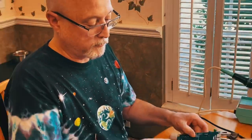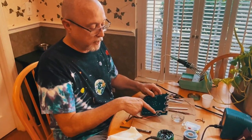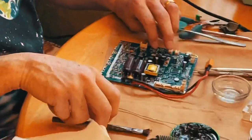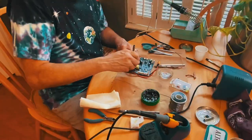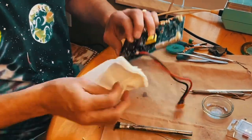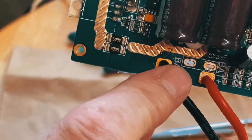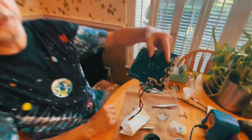You want to make sure you have no old solder on there. You want to get down to a nice, clean, shiny pad. It should be the same on both sides. There you go. There's the board side and the flip side. So it's clean and ready to accept the new solder.